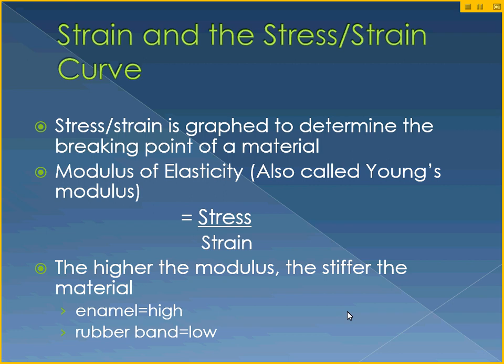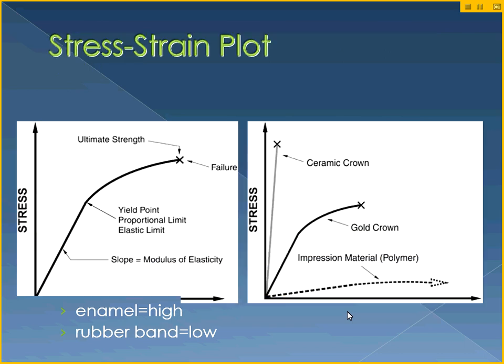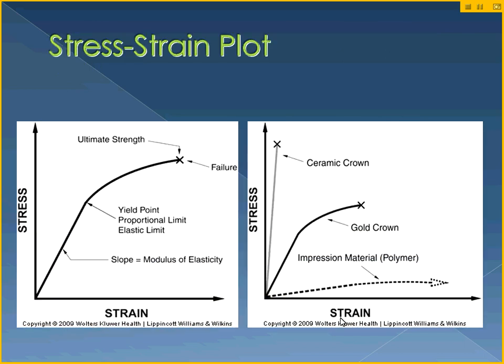Modulus of elasticity, also called Young's modulus, is a measure of the stiffness of a material, and it gets expressed as pascals, but the numbers are really large. We're talking about pounds per square inch times 10 to the 6th power. I mean, that's gigapascals. So these are huge, huge numbers. But this is what you have to understand: the stress and strain curve. When we look at the strain curve, the slope is the modulus of elasticity.